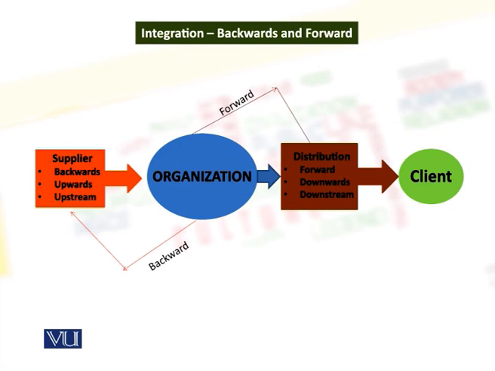Now, if you go further from the organization, which is right in the center, rightwards, that's what you can see from the presentation, is the forward area. And the forward area ends up at a box, as you can see from the arrow line, is the forward or downwards or downstream area. Now, this is where a distributor or a company representative would fit in. This is where the organization is distributing its program, and this is where it may like to have certain stakes in the distribution setup in order to make the monitoring and control of the overall distribution situation more effective. And from there you go down to the client.